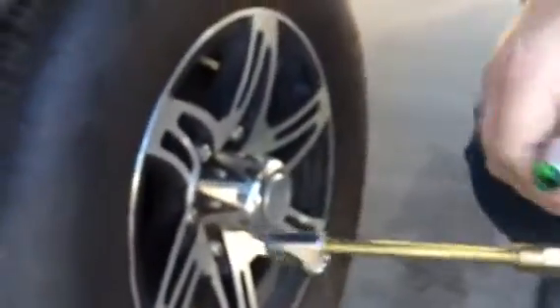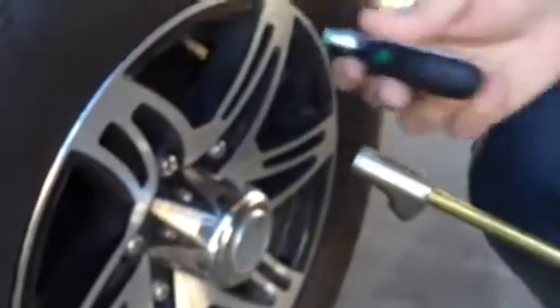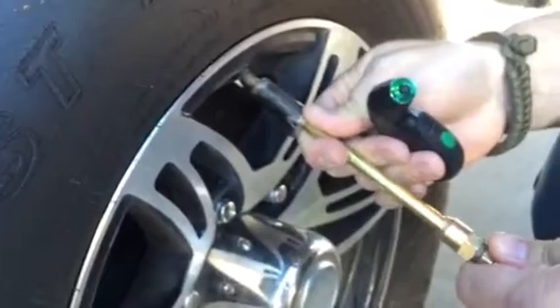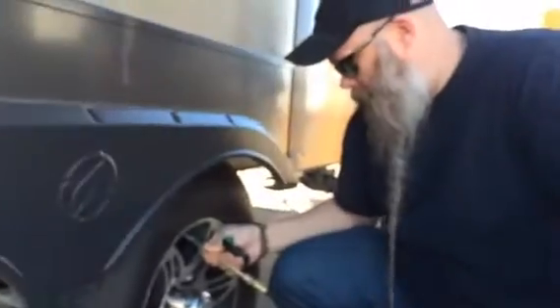Just real quick — I checked these earlier and they were off a little bit. My tires do indicate 65 PSI cold. Right now we're about 43, so let's put some air in there. This is going to definitely help with your miles per gallon and everything like that as you're on the road. So let's get some good air in these tires.